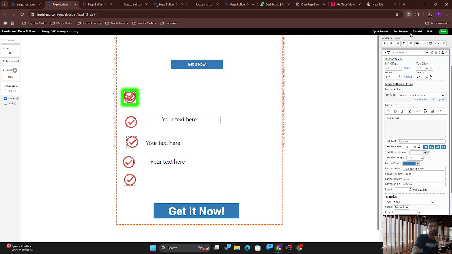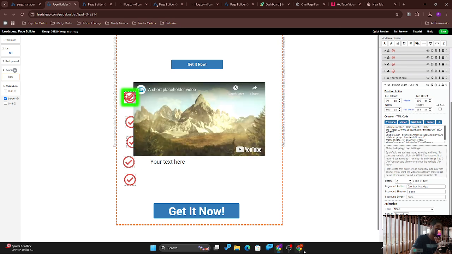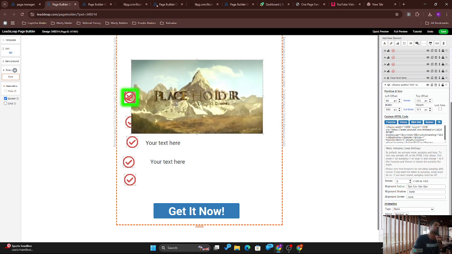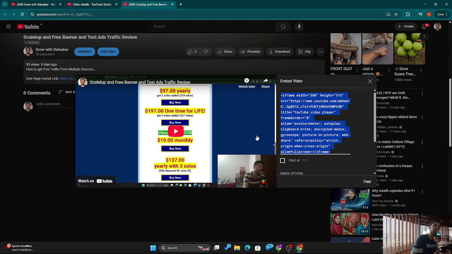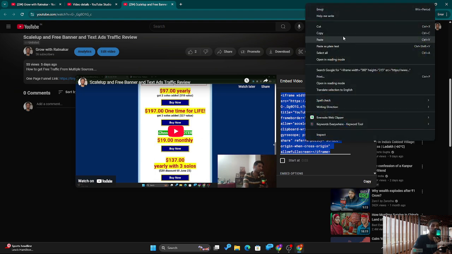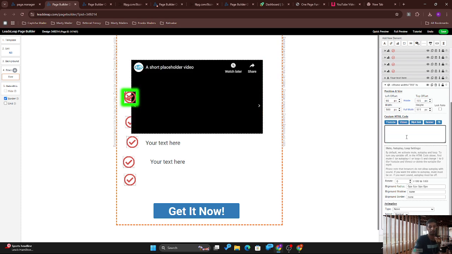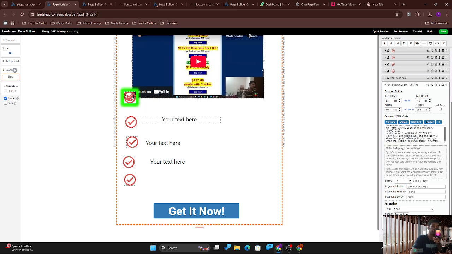Okay, and then you have the video button here. So this is your video button. Now you just have to paste your video link. So YouTube, for example, yeah, so this came here right now. So this is your default placeholder, right? Now if I go inside my video, I can do the same thing that I did before. Copy this and I'll go back, click on that video again, and then select it and then paste. Now you can see that it came back to the same video as it was.